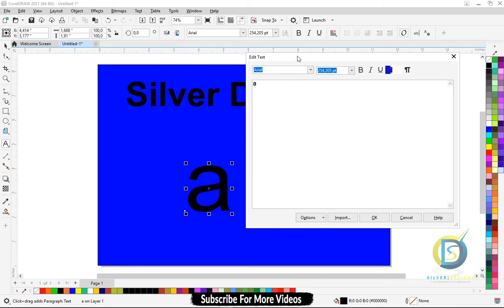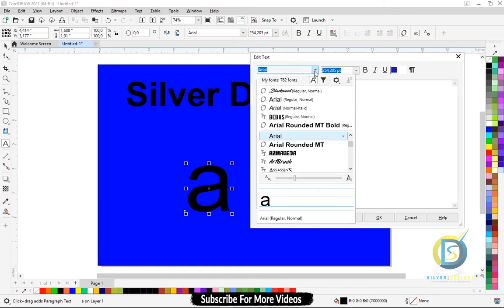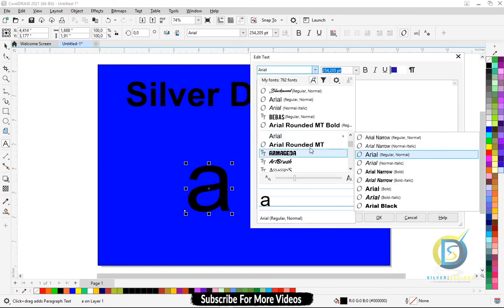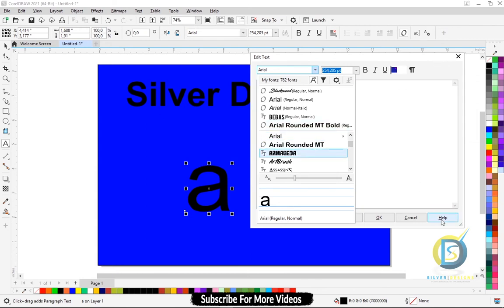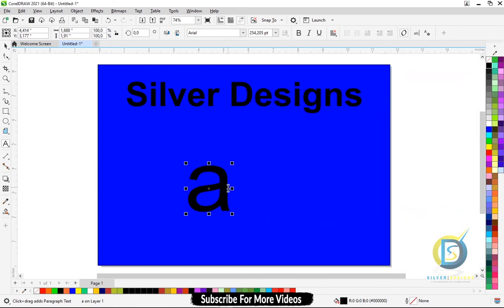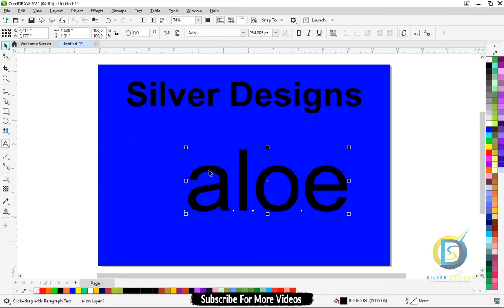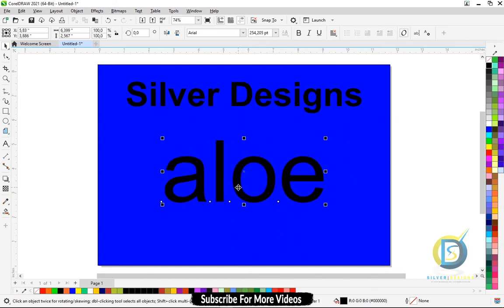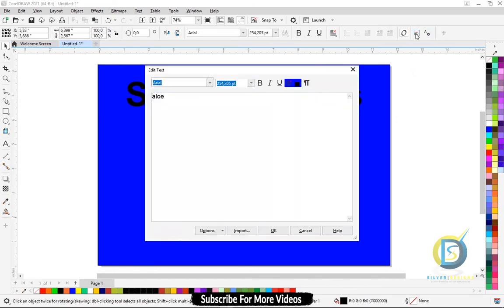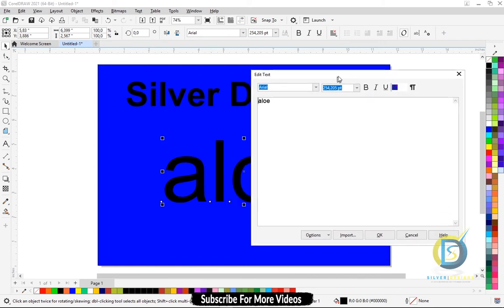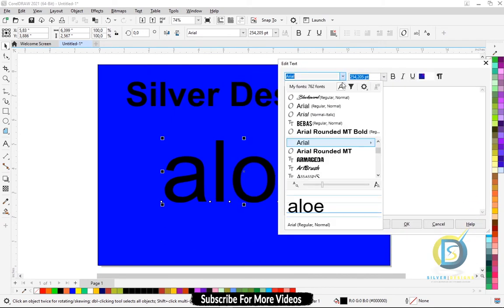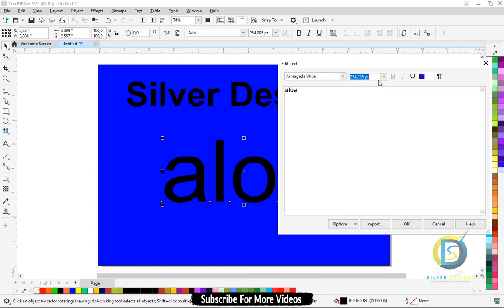Here you have another possibility to change only this A. For instance, let me write a text so you understand what I'm talking about. Alright, so let's say we have this. Make sure you click right here, and here you have the ability to change the font again inside here, and the size of it.